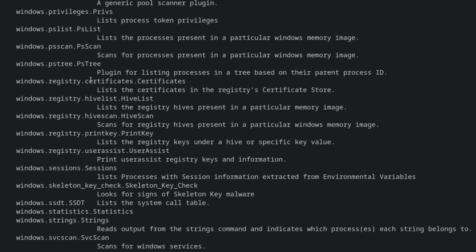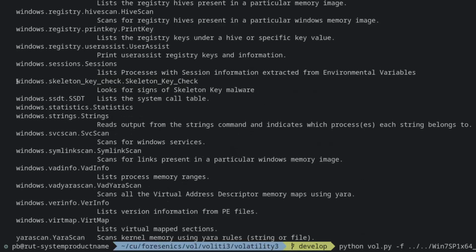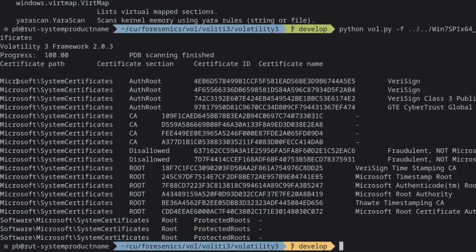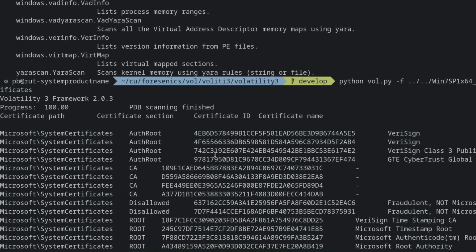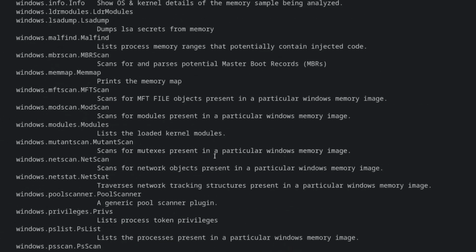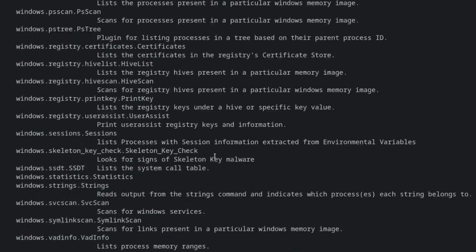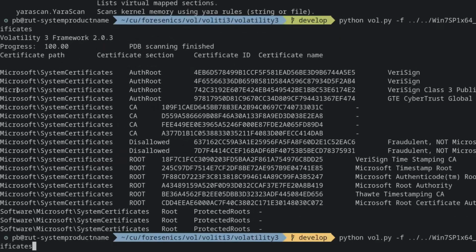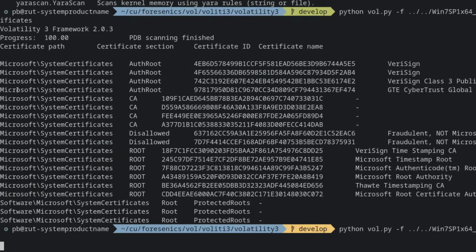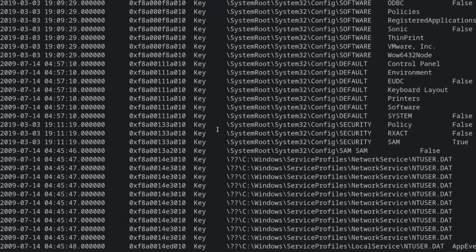But we have certificates, which are technically open keys. And these are expected certificates on a default Windows install. Let's see what printkey does. These appear to be the open registry keys.